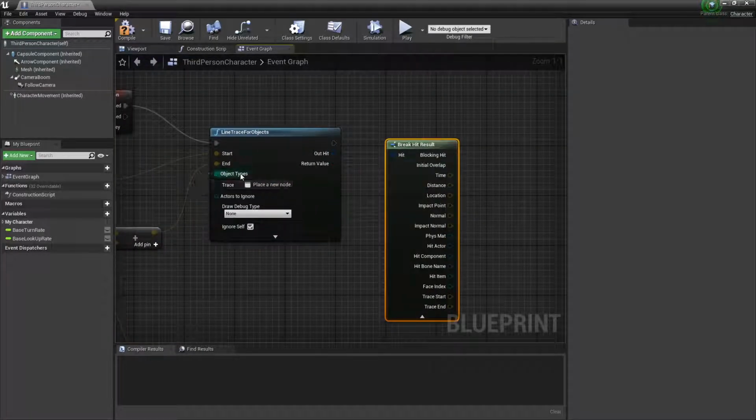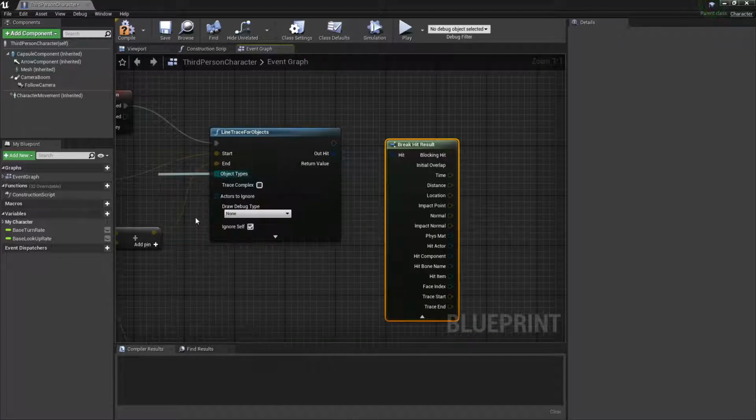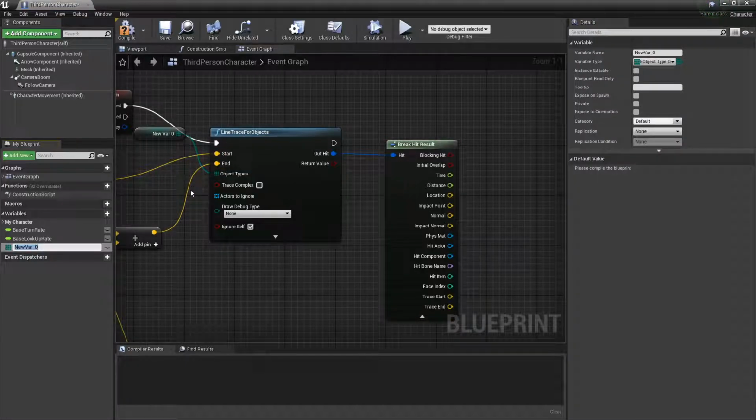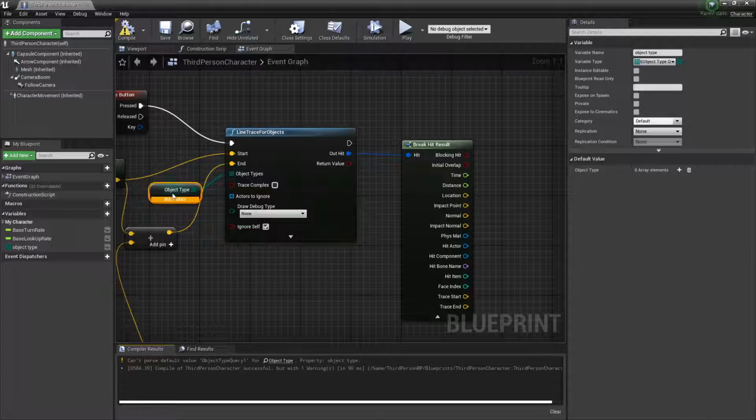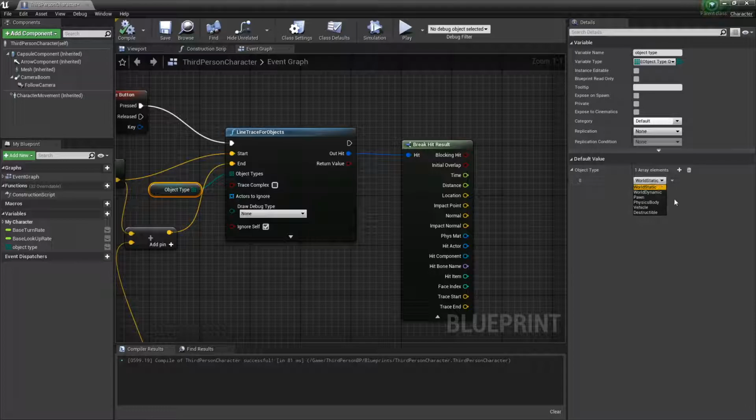Another thing I forgot to say, we have to put in this variable here, object type, so it's going to look for a certain type of object. So look for whatever we want. I'll call this object type. I made this a variable because I don't believe there's any other way to do it. That's how I do it. Compile this, because it wants me to add things here. I'm just going to do world static for now. But it just searches for one of these, or you can add multiple by doing that.